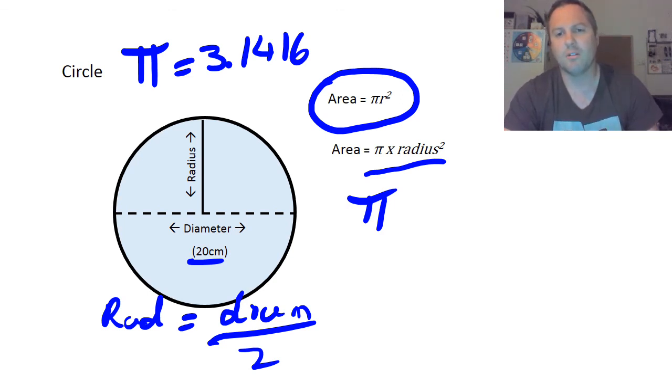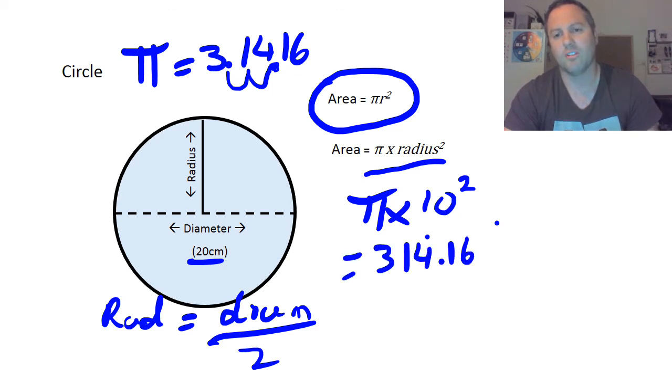So we've got pi times radius. Now in this case it's 10, but because of the square it's basically saying 100. So pi times 100. All we're going to do with our decimal place is move it 2 spots. 1, 2. I'm going to put it right there, okay, because we've times it by 100. Now it doesn't work always that easily depending on which number our radius is. So pi times 100 equals 314.16, and then we've got our centimeters squared.